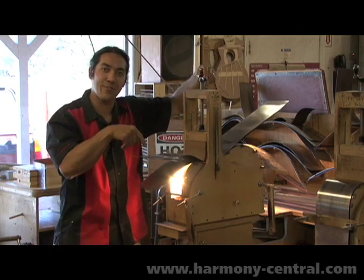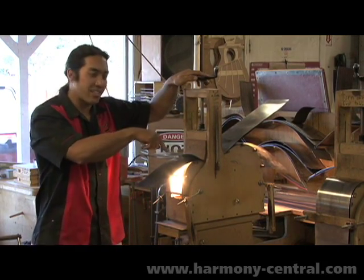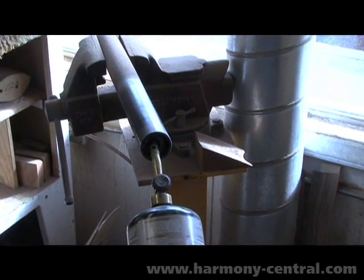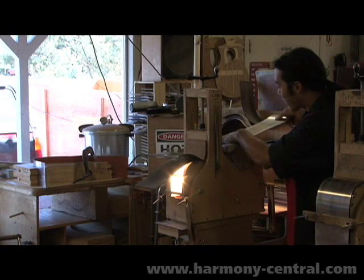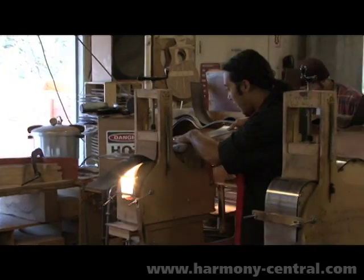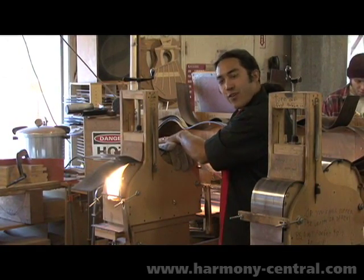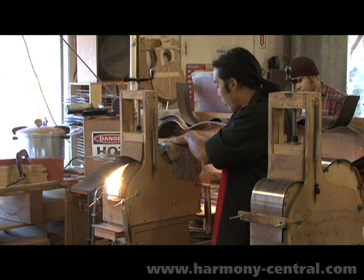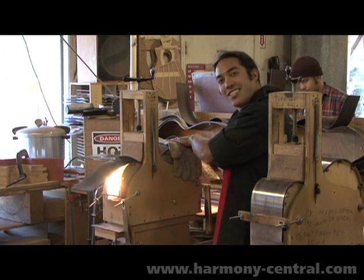Now this guitar is a soft cutaway, and so we're actually still going to bend this soft cutaway portion later on, by hand on the hot pipe. But for now, we'll use our Nomex firefighting glove to protect my hand from the heat, and we'll simply push down on the guitar side, feeling for its compliance to my pressure. As it gets soft, we'll keep pushing it around, forming it to the shape of the guitar.